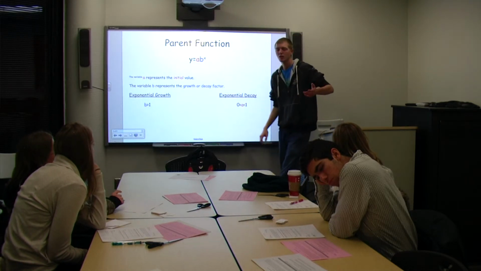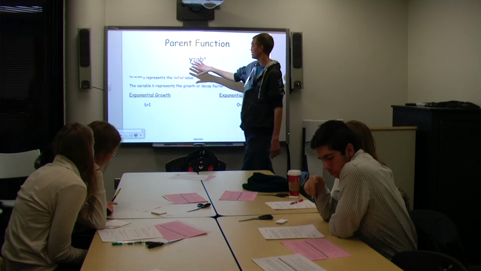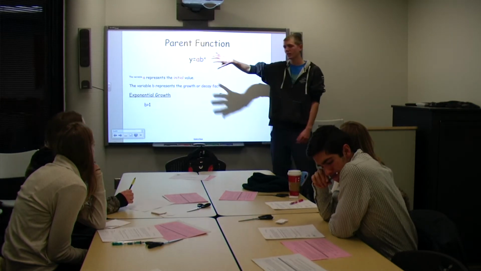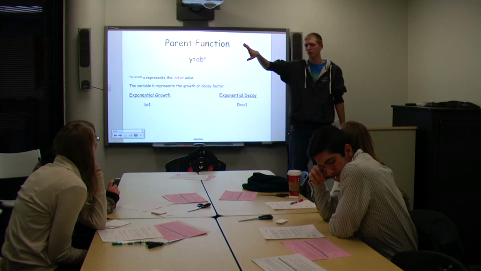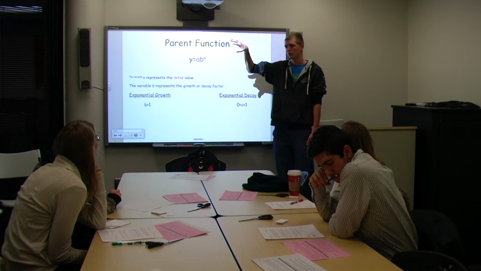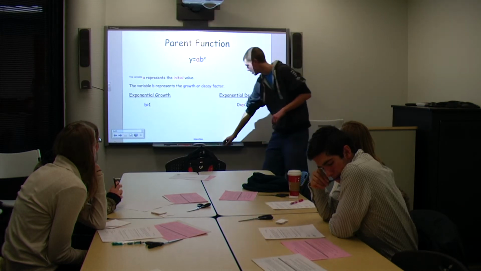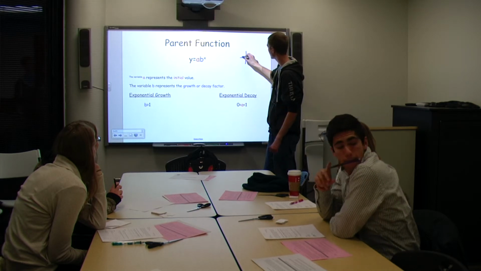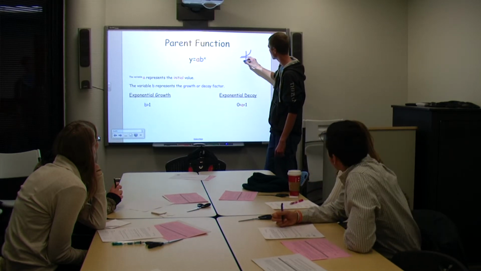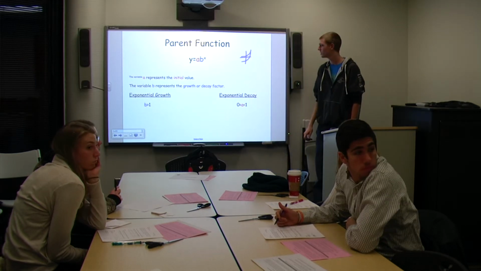But that's just to show you that even if your starting value is negative, you can still have a function that will grow exponentially. It'll still get bigger and bigger. If you picture that on a graph, instead of starting up here and going this way, it would just look like this. It would be going up the same way. Does that make sense?